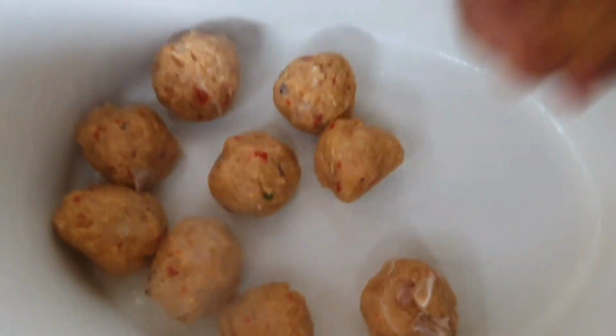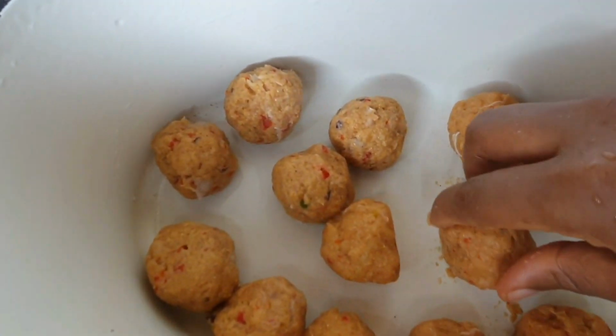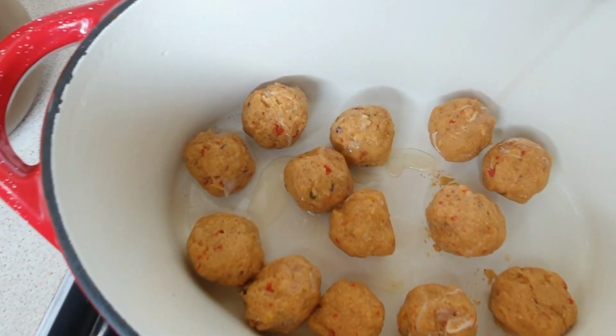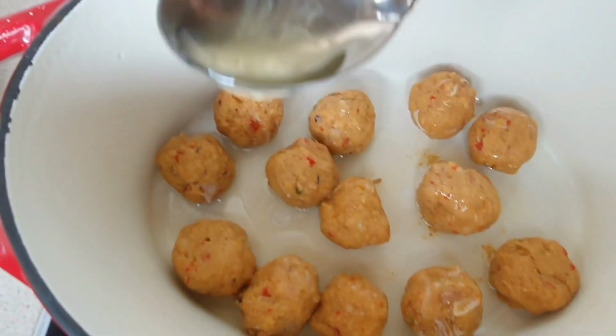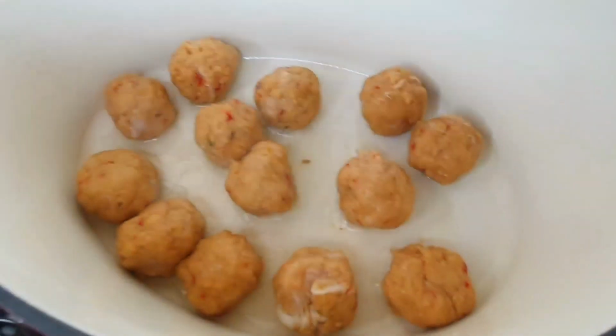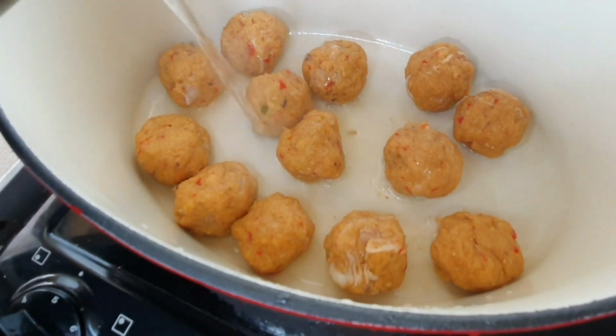So once you put the fish ball there, you go ahead with 2 spoons of any kind of cooking oil. I'm just using the groundnut oil I got from Africa. Yes, it has so much oil sitting at the top and it's so soft. Then once you add the oil, 2 spoons, leave it to steam for 5 minutes.